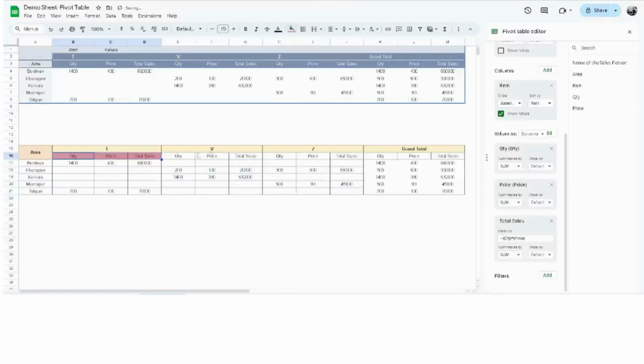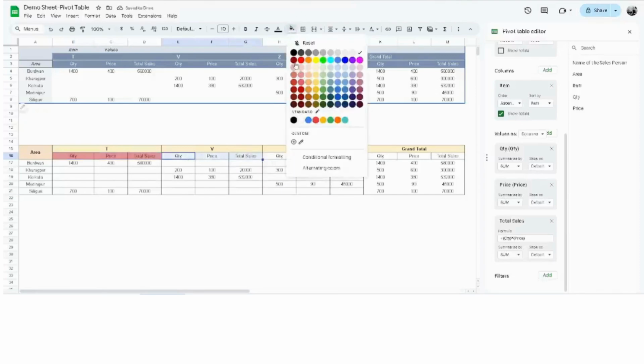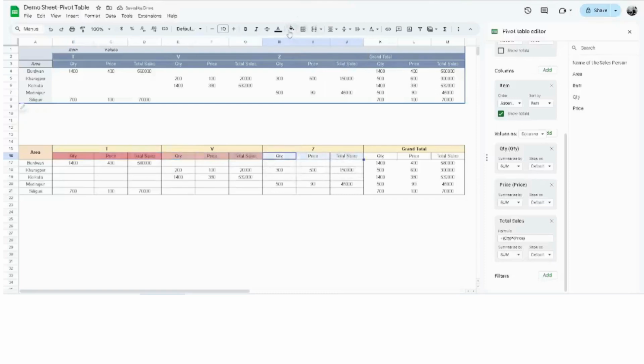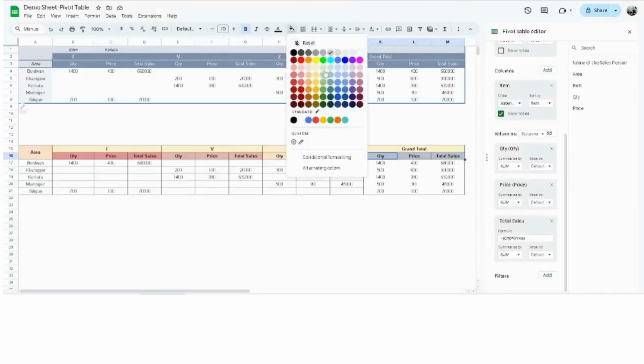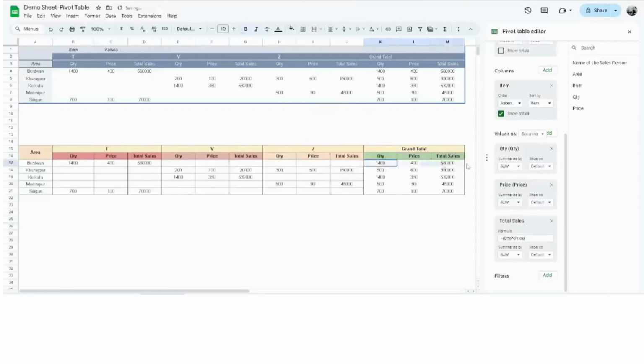So I will be creating a little bit of colors here so that I can differentiate between the three, and you could make it a little bold so that it looks really bright, and then a gray scale to show the entire quantity, price or total sales. Now let me change the color a little bit so that it looks good. Okay. So I have created a nice area wise report, through the application of calculated field.